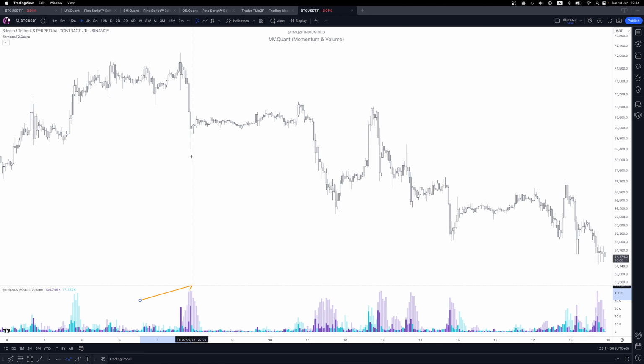We can see that after this big bearish volume, there's not really any bullish volume coming in of real significance, even though there is a high bullish volume candle here that's higher than all the rest. This volume shadow pales in comparison to the previous bearish one, so it's an easy indication that this particular volume is not really that significant, even though this individual candle looks very bullish in terms of volume.